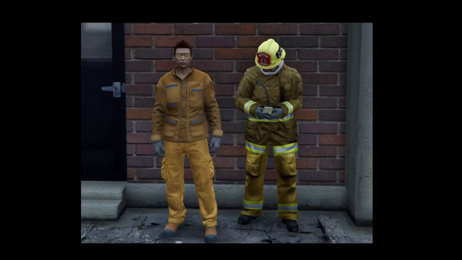Next one we have is from Firefighter, and it is a firefighter. You can see on the right, this is what the NPC firefighter looks like, and on the left, this is a recreation, and it's probably as close as you're gonna get. The shirt here, or the jacket, that looks pretty damn similar. You got pretty much the same gloves.